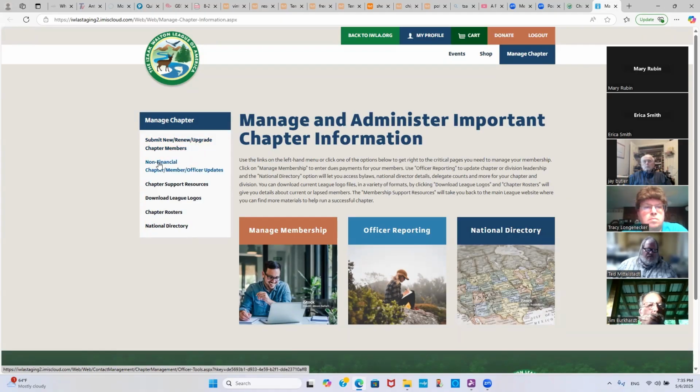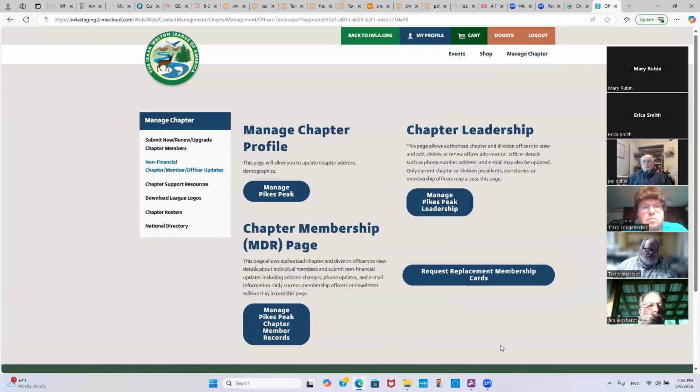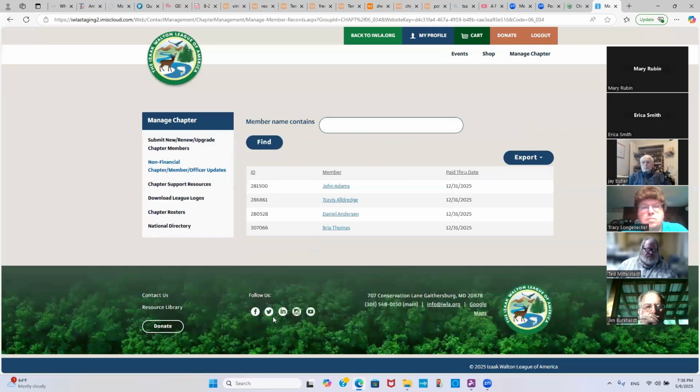Let's look at the non-financial first, just because this is really very straightforward and takes the least amount of time to show you. You'll remember this page if you were with us earlier, with all the different options that you have that are non-financial in nature. This time we're going to look at the first column, the second item, Chapter Membership Page. This will let you go in to update members if you have address changes, or people whose emails, date of birth, or phone numbers you need to update, anything like that. What you're seeing right now is just a small subset of some records that I updated so that they would be current, to give us some records to look at.